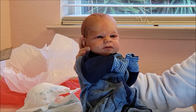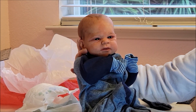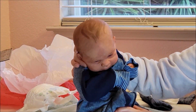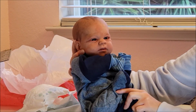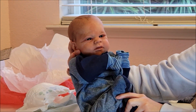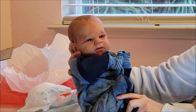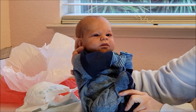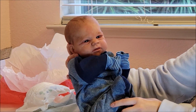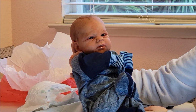Oh my gosh, he's adorable. She did a wonderful job. And I really wanted an Elijah that didn't have hair, or it's painted on, but very lightly. There's just something about him. He looks so new that he wouldn't have long hair yet. Not the flowing brush. So I love him. I'm so excited. Thank you so much, Whimsical Babies. I'm going to love him.